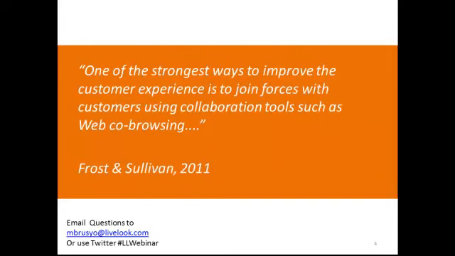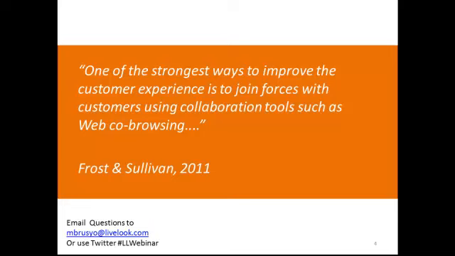One of the quotes that we reference when we're talking about collaboration, whether it be co-browsing or screen sharing, is a Frost and Sullivan report, where they express that one of the strongest ways to improve the customer experience is to enable collaboration and tools such as web co-browsing.